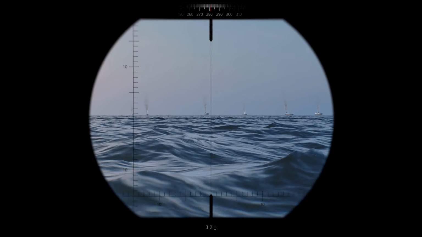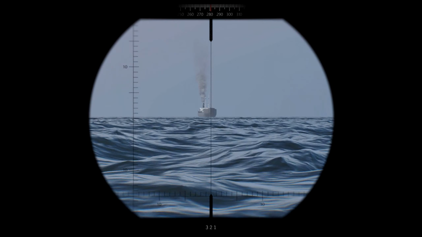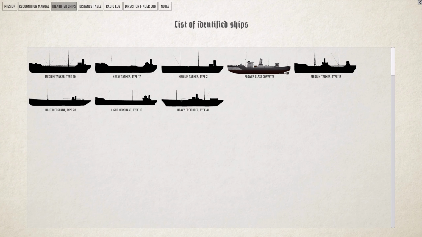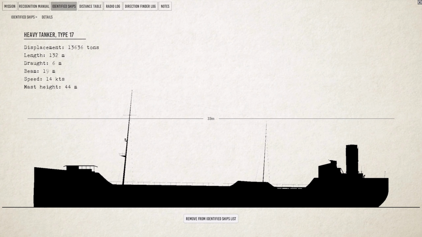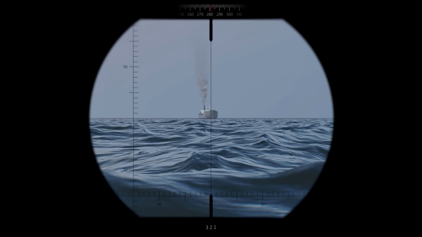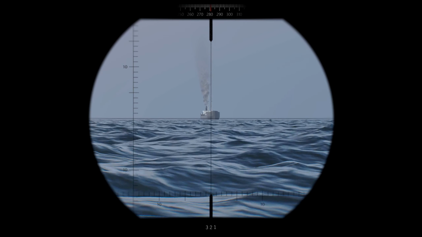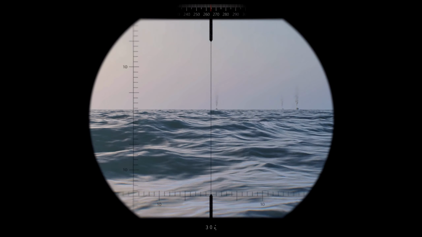Okay, so these two should be in the front. This one, and this one. So this should be type 17. Let me confirm that. Type 17. Yep, that does look like type 17. So that's the heavy one. The heavy one is at heading 321. So that's the one we need to get first. Or at least that's the priority.